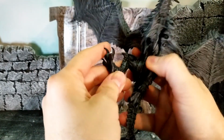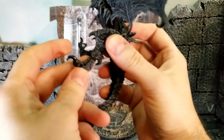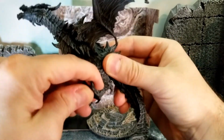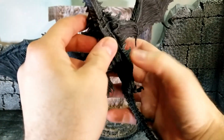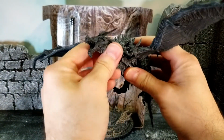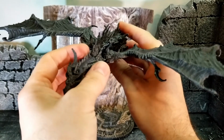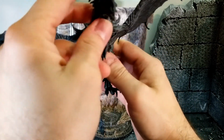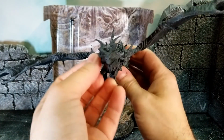All right, we've also got, if you can see here, we've got an ankle joint. It not only spins, but rotates up and down. Huge, huge bonus. All right, now I see some other joints here up in that head, it looks like. So I'm going to take a stab in the dark and say, yes, we've got a pivoting head. Very slight movement, only because of the spikes, the scales in the back. So it's going to limit his neck movement a little bit, but there is some possibility for posability there with some expression or maybe a little downward stare, depending on how you have him displayed. And there is a jaw. Yes, the jaw closes.